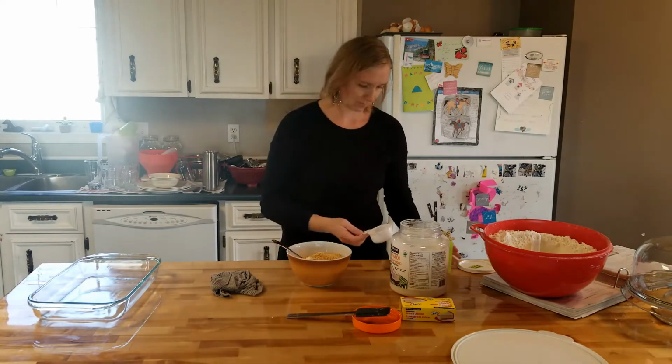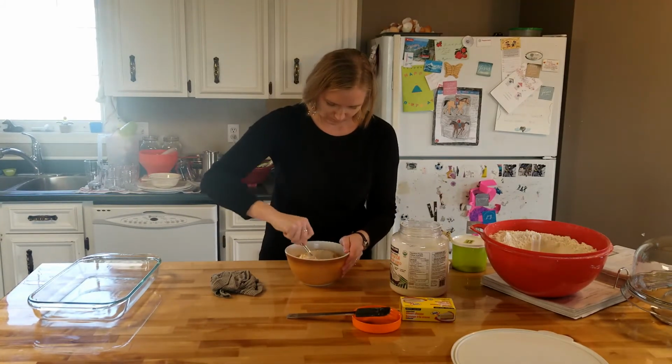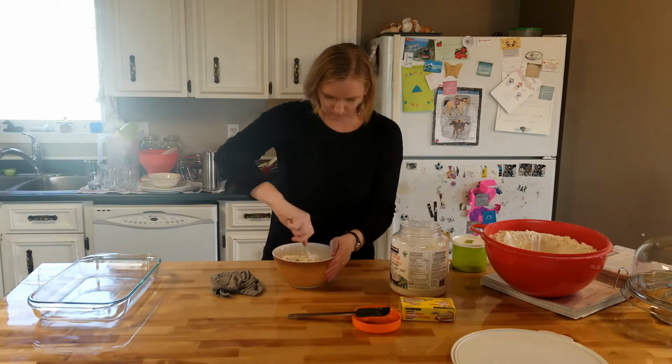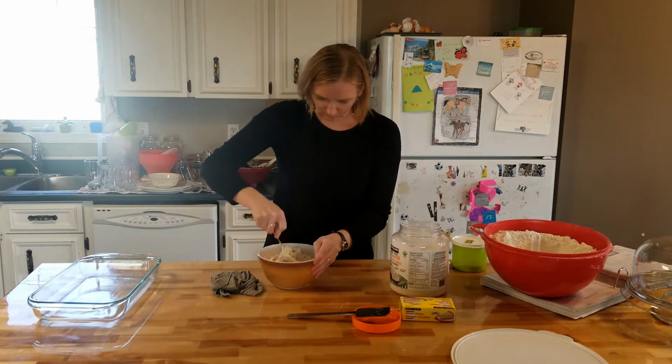So I'm just going to mix this around a bit, get it all combined until it looks kind of like a shortbread cookie dough, and then I'll spread it out in the pan. It does take a little bit of teasing, but it's usually not too bad to get it all in place.